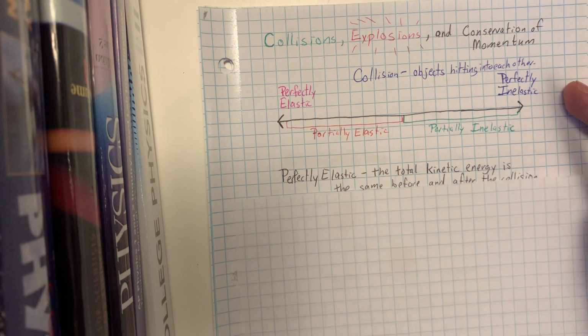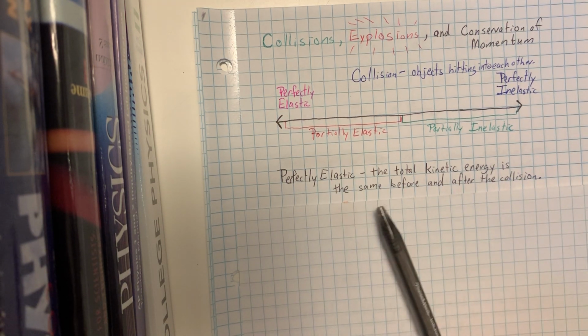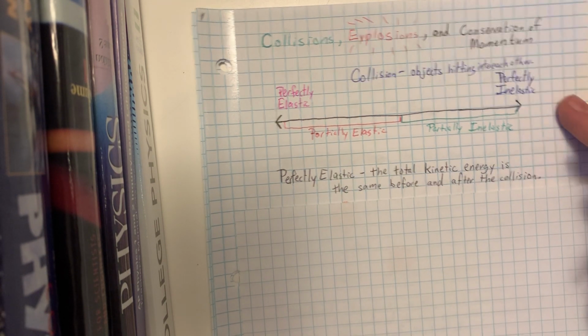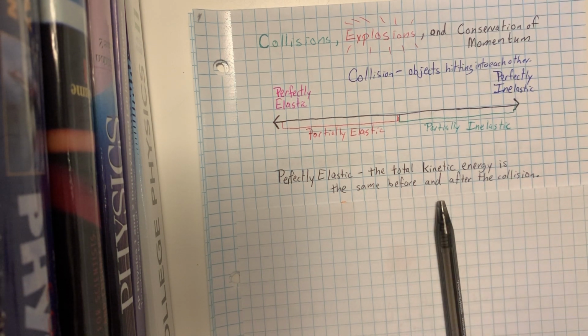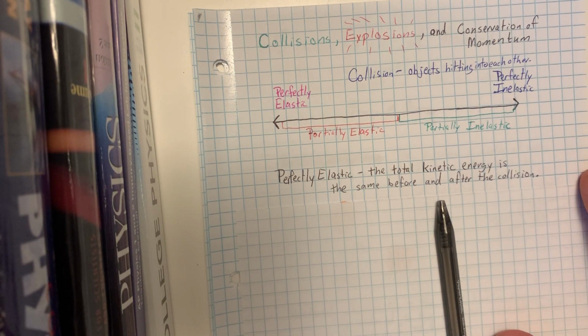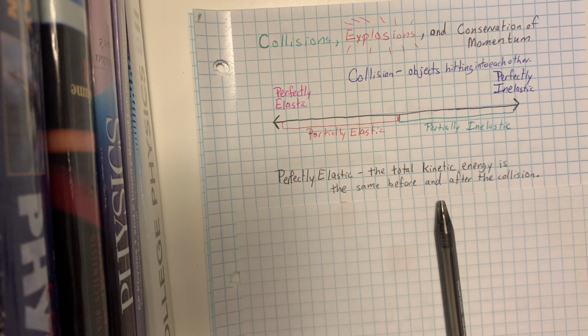Anyways, with perfectly elastic collisions, the total kinetic energy before and after a collision is the same. So if we think about what happens in a real collision, if I bounce a ball off a table, it's going to convert some of that energy into heat, right? If you take a racquetball and you knock it around the court a couple times, you can feel the racquetball warm up. Or, if you're bouncing a basketball, it'll warm up after a little bit of time.